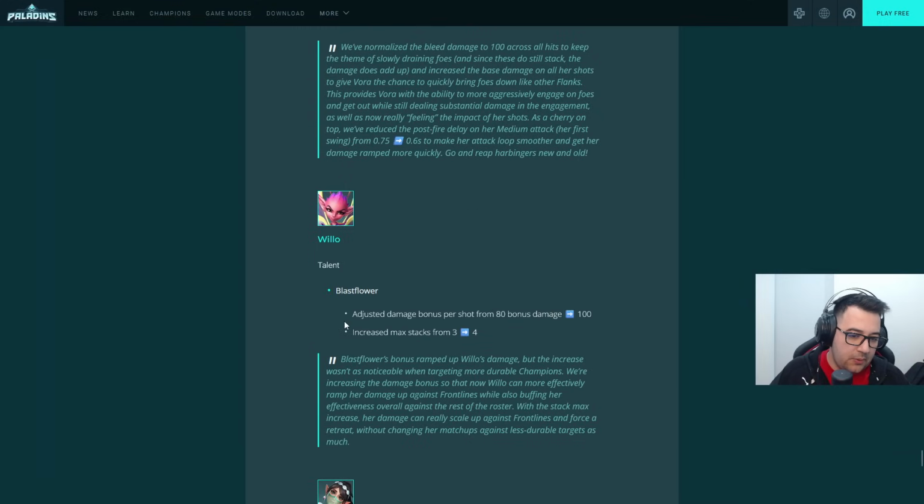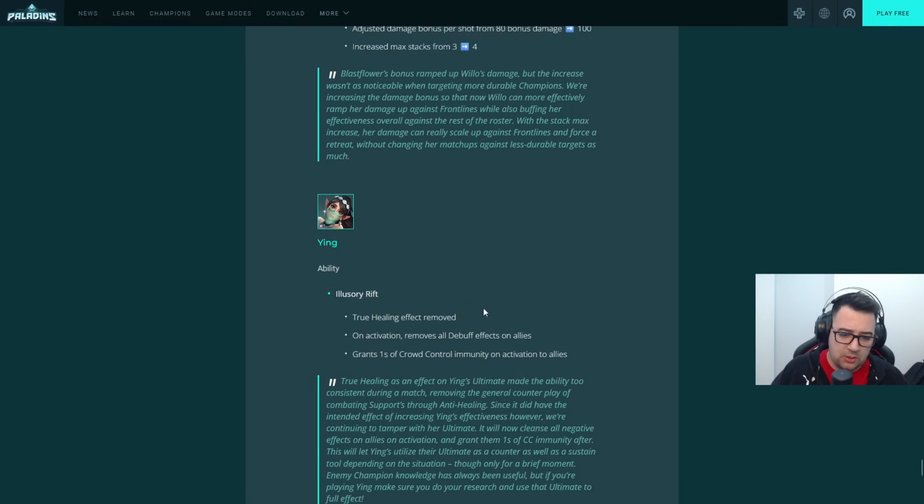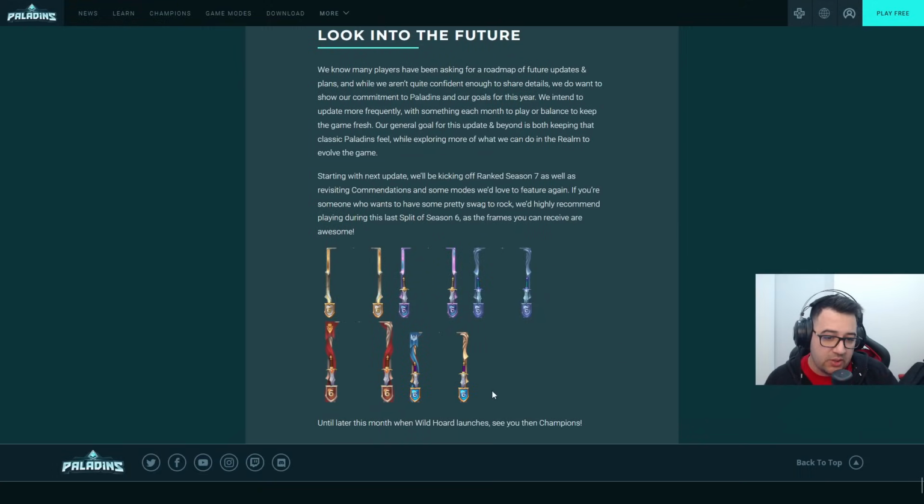Willow's Blast Flower adjusted damage bonus per shot from 80 to 100 and increased the max stacks from 3 to 4. Fuck, Blast Flower is going to be so much stronger. That's a talent in case you didn't notice. They removed the true healing effect from the Ying ultimate, but now they granted CC immunity upon activation. So that's actually cool. Imagine a Ceres ults and you hear a Ying on the enemy team, you just pop your ulti instantly and your teammates get saved. That's actually... I might actually look into that.